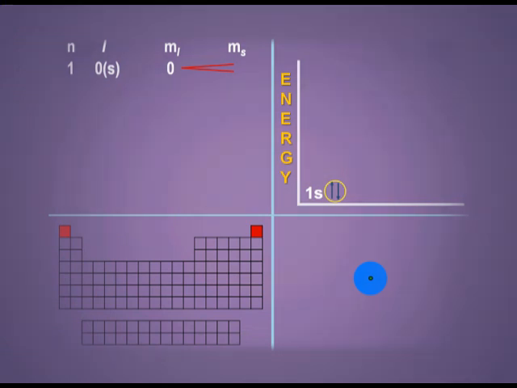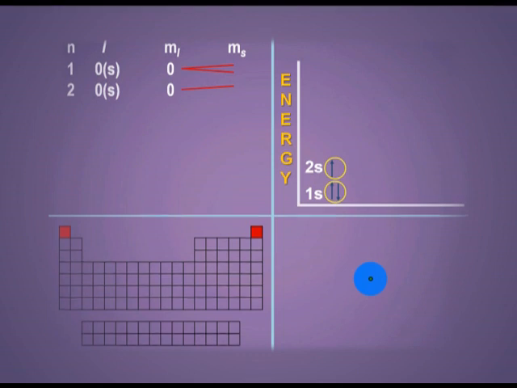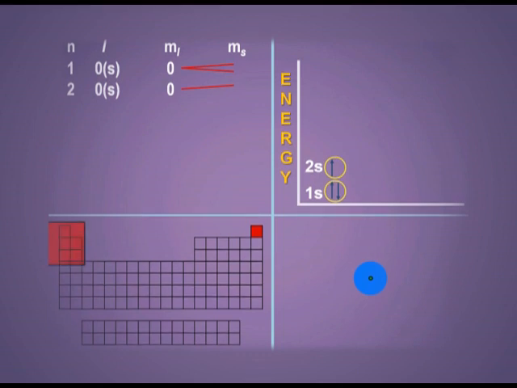The value of the principal quantum number, that is small n, is 2. l, that is the azimuthal quantum number, the permitted values are 0 and 1. The third electron entered the 2s orbital. Now in total there are 3 electrons, 1s2, 2s1. The atomic number 3 is for lithium.